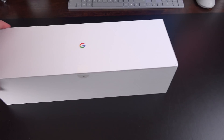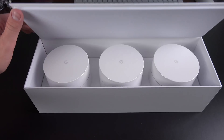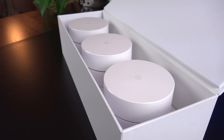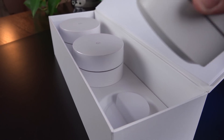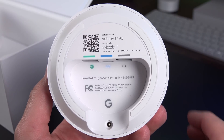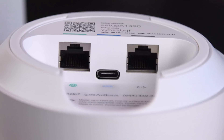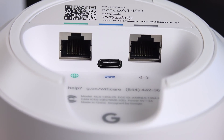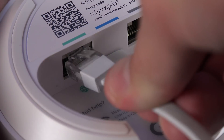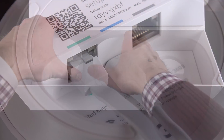Getting to the unboxing — first we remove the sleeve, then peel a piece of tape to open the lid. The first thing we see are the three routers, and all of them are identical with the same capability, so it doesn't matter which one is the main router and which are the satellite routers. The main router is the one plugged into your ISP. On the underside you'll find a USB Type-C connector for power, and then a LAN and WAN port — one connects to your ISP and the other allows a hardline connection if needed, though you only have one here.